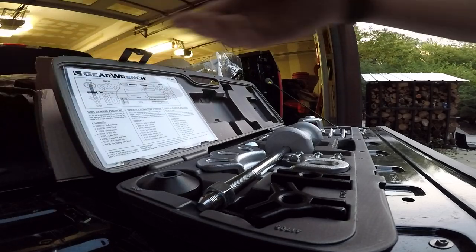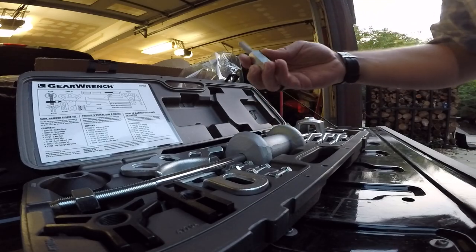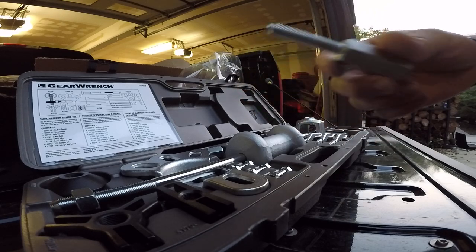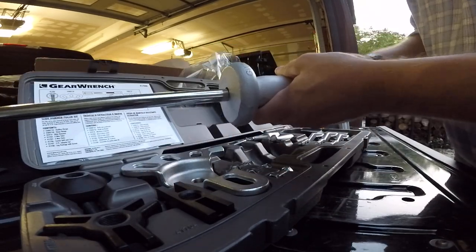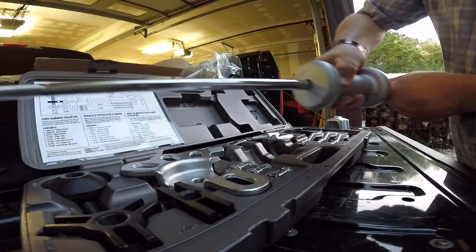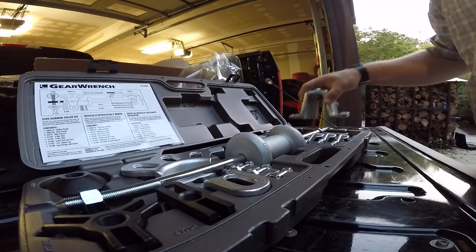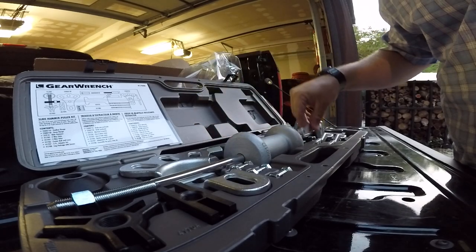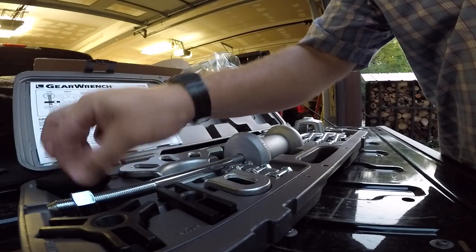Tekton is another company I've started buying tools from — you just text them a photograph and you're good. So here's the thing — this right here, you screw this into your vice grip, that's right, and then you hook this into the slide hammer and you bam-a-slam-a-jam. You throw the weight this way, everything comes back out that way. I got a set of vice grips on the end. We've got an inside hook, teeth pullers that go in and out, a two-prong adapter, three-prong adapter — everything seems legit.